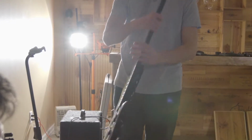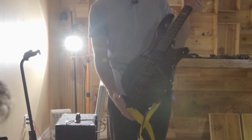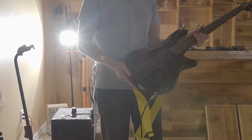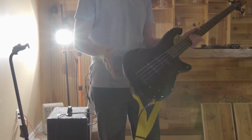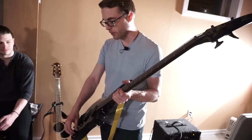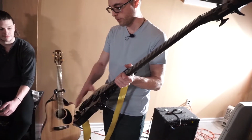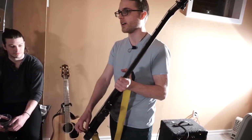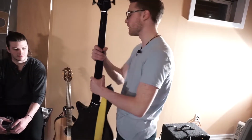Moving on to what I play, I've just got this ESP LTD C10 bass. It's got the PJ bass pickup setup, and it gets the best of both worlds. Most of the time I run both pickups hot, both pickups all the way up. Sometimes I'll just use the P bass sound because it gets a little bit more bite and grit to it.